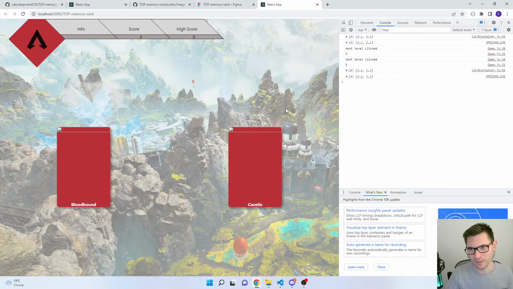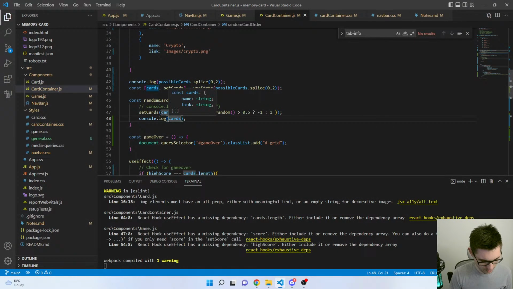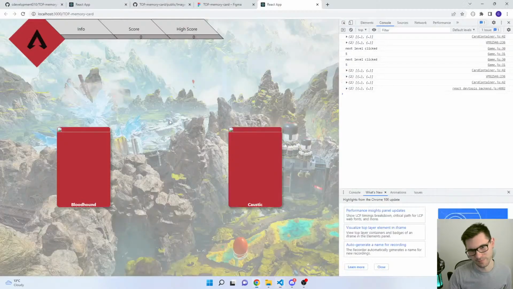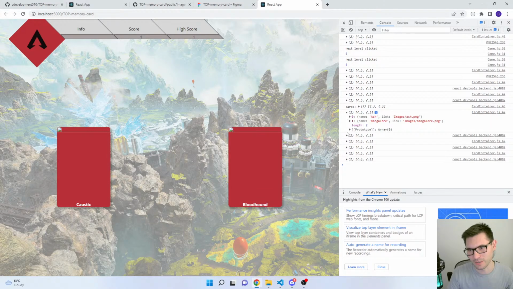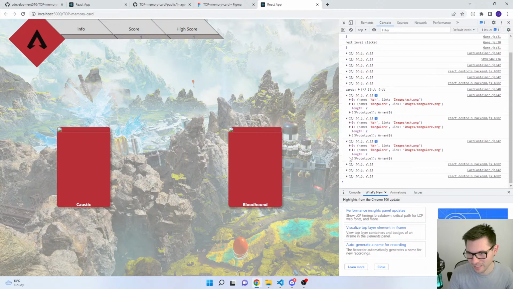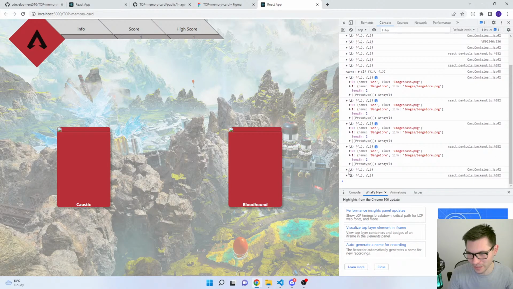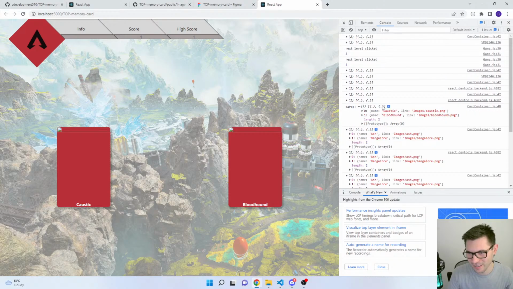I'm gonna have a lot of, let's do this. Cards, colon. Click it. That was a lot of cards. It's even saying, this is so weird. There's cards, right?